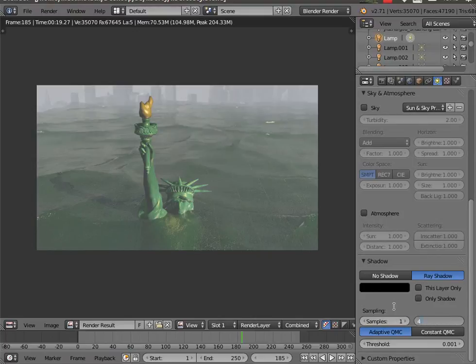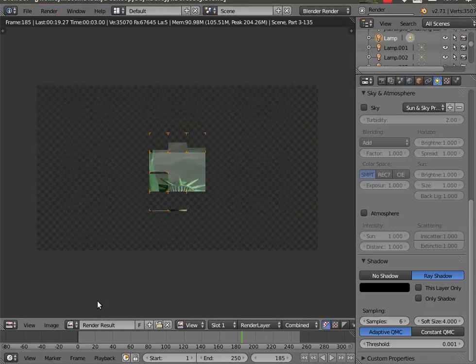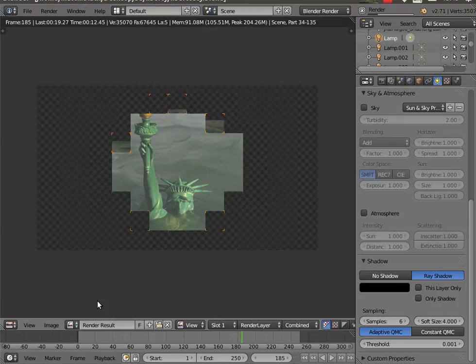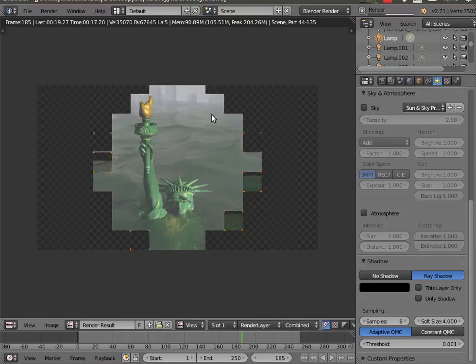I'm going to give it a soft size of 4, 6 samples, which should be enough, and try again. And you'll notice we've slowed down a lot, and that is the shadow sizing.